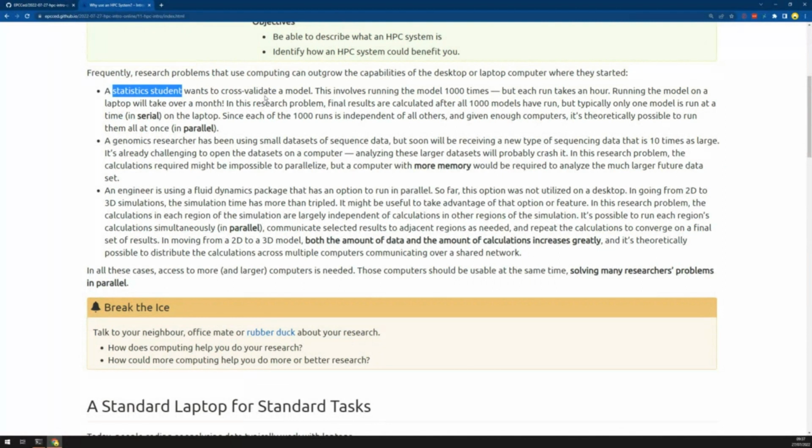Some applications have been written in such a way that you can break your model up into zones or sub-modules and then distribute those across multiple computers to share the problem around.